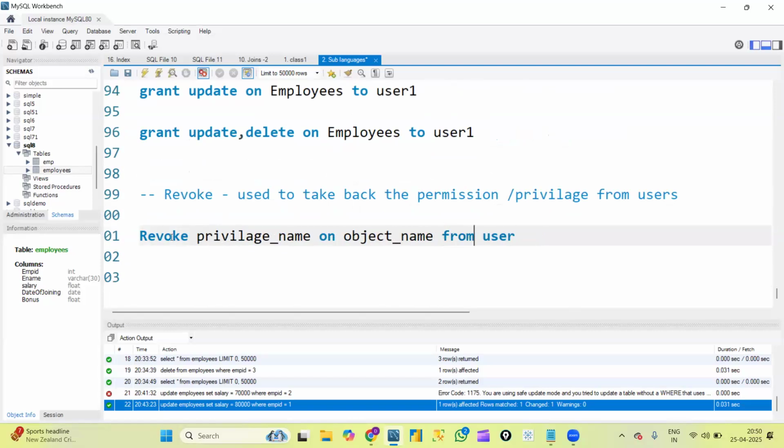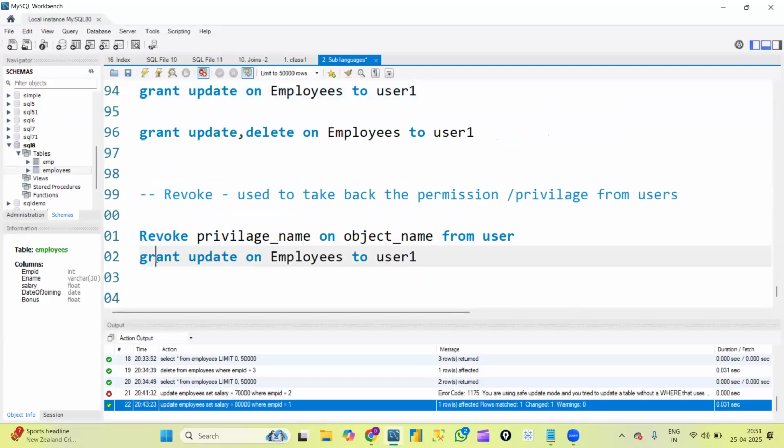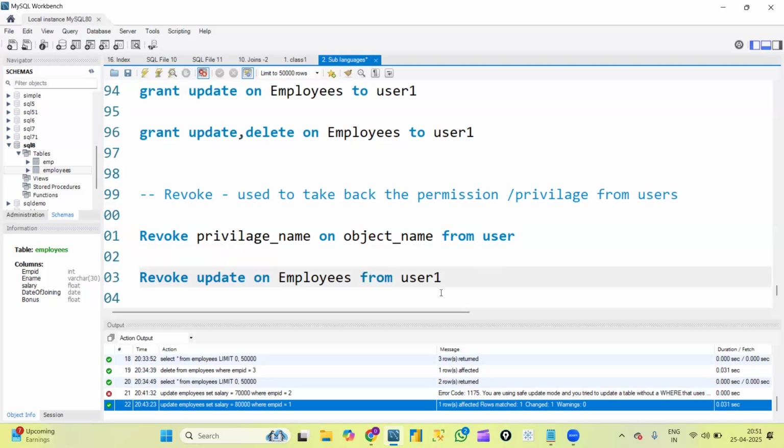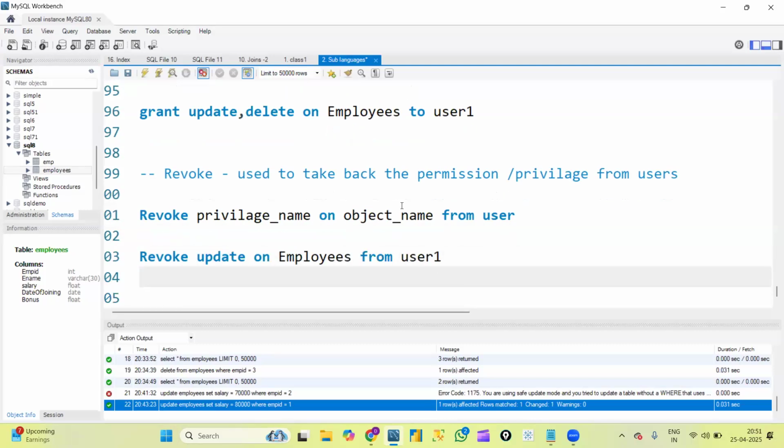Previously we wrote grant privilege name on object name to user. Now we'll write revoke from user, that is taking back the permission from the user. For example, revoke update on table name from user one. They will execute this to take back the permissions from us. Simple.